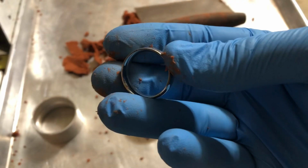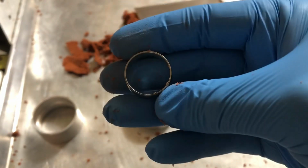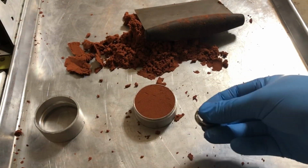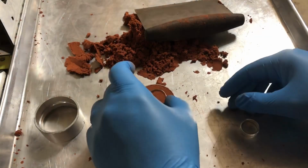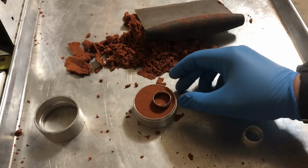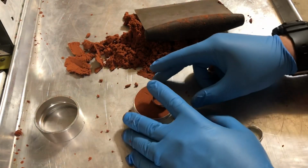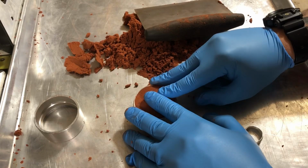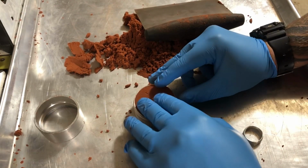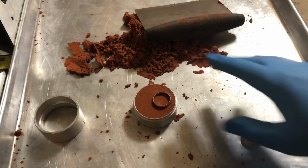Okay, so this is the ring we're gonna be casting. This is a size 11, just like a comfort fit ring. So we're gonna be shooting for this. Now what you do, the next step is to push the ring halfway in there. So you want it a little bit off-centered, not completely in the center, and I'll show you why in a sec. But all you're gonna do is just push the ring in. Okay, so I got it in about halfway. No problem. All right, cool. So it looks pretty good.